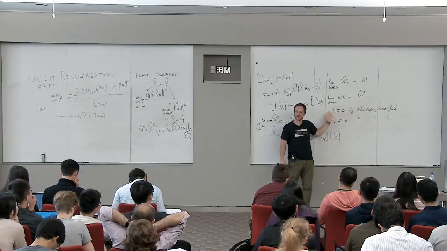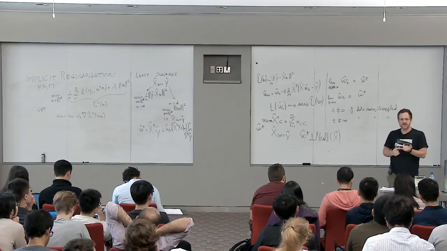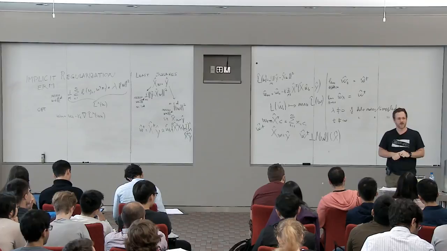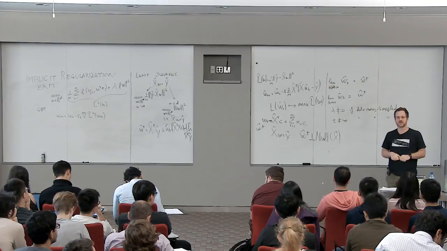Again, is it putting explicit constraints? No. Is it penalizing? No. But is it doing something like that implicitly? Is it somewhat hidden in the dynamic of gradient descent that it does something like that? That's a question we want to ask. And that's why the word implicit is used, because it's somewhat in the optimization itself.